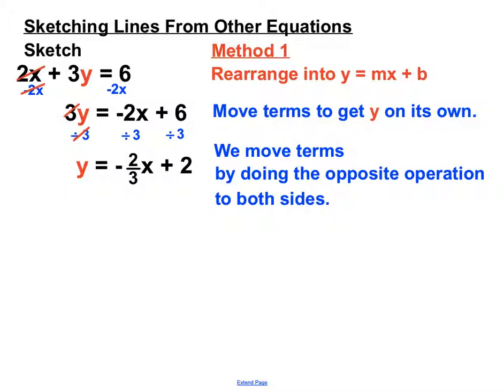We had to move a 2x and we had to undo a 3 that was multiplying. We had to be really careful. This is probably the key bit to what I'm talking about here. On this right hand side, if we're dividing that right hand side by 3, it's got to happen to each of the terms there, not just one of them.